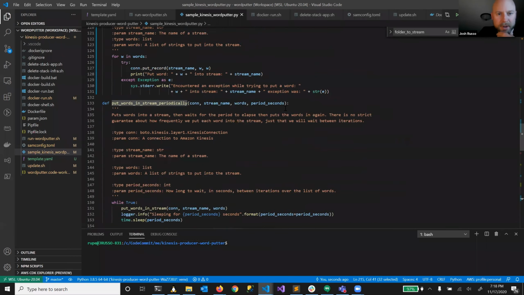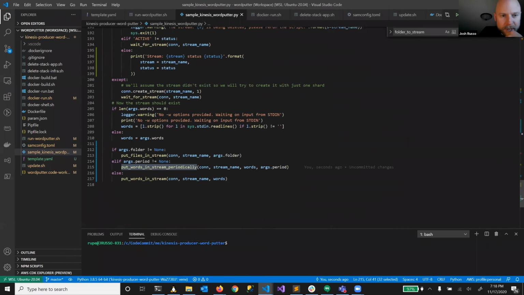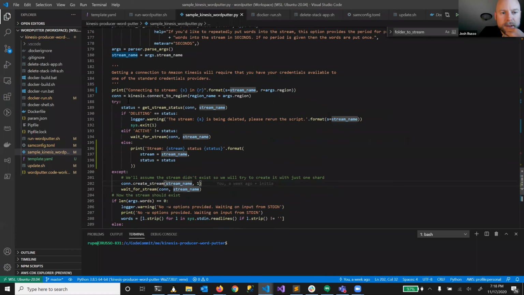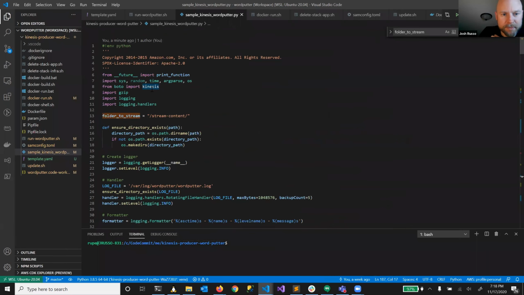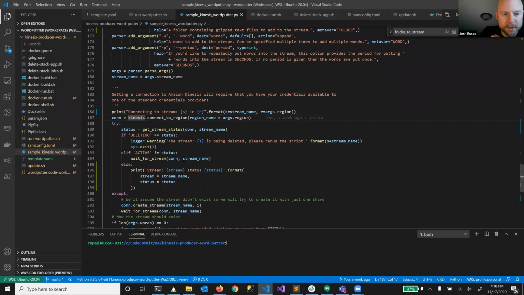If you look up here, what it's doing, I guess it's making the connection here. The Kinesis library that is imported up above here from Bodo. You tell it which region you're connecting to.